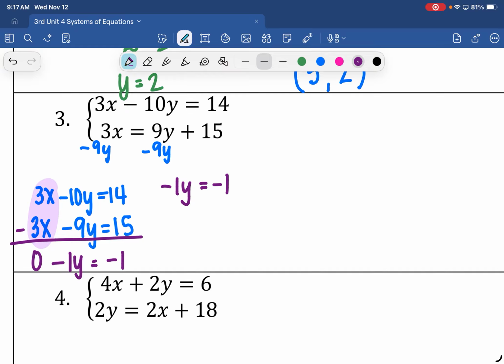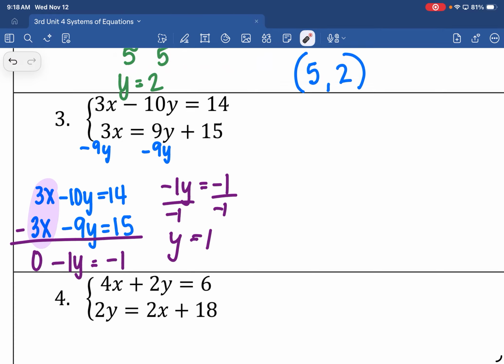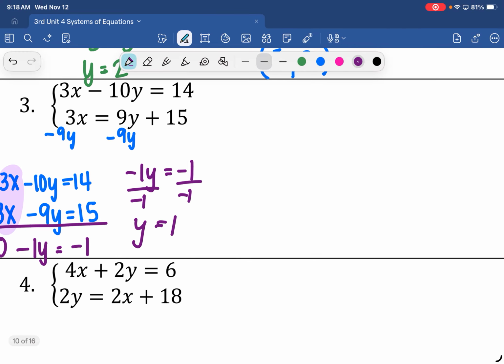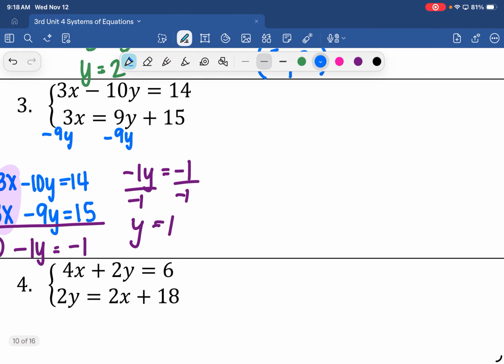What do I do from here? Divide by negative 1. So it's just 1. So y equals 1. Which equation will be slightly easier to solve for x in? The second one, I think? No, the first one. Well, this one is set up easy. With the first one, you're going to have to solve for x at the end. This one's already almost entirely solved for x. Both of them work, though. You can plug into either equation from there, and it does not matter. Okay? So, we can do the first one.